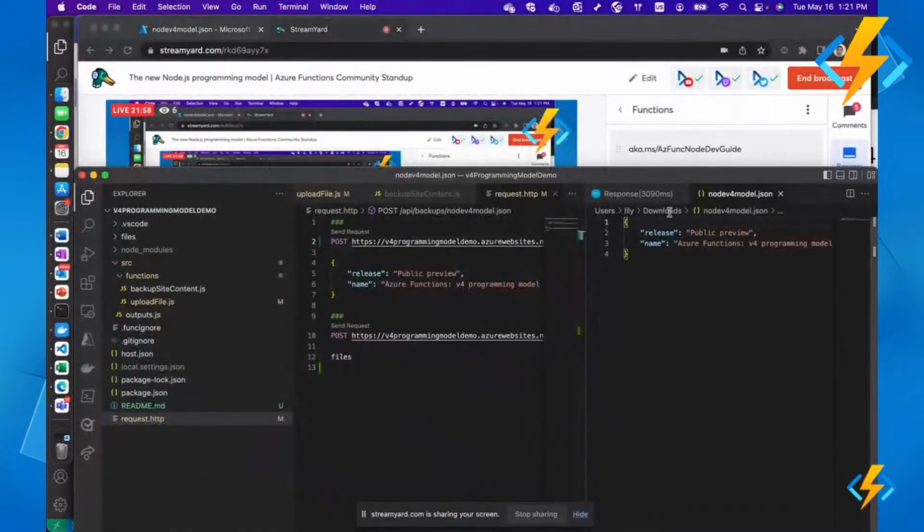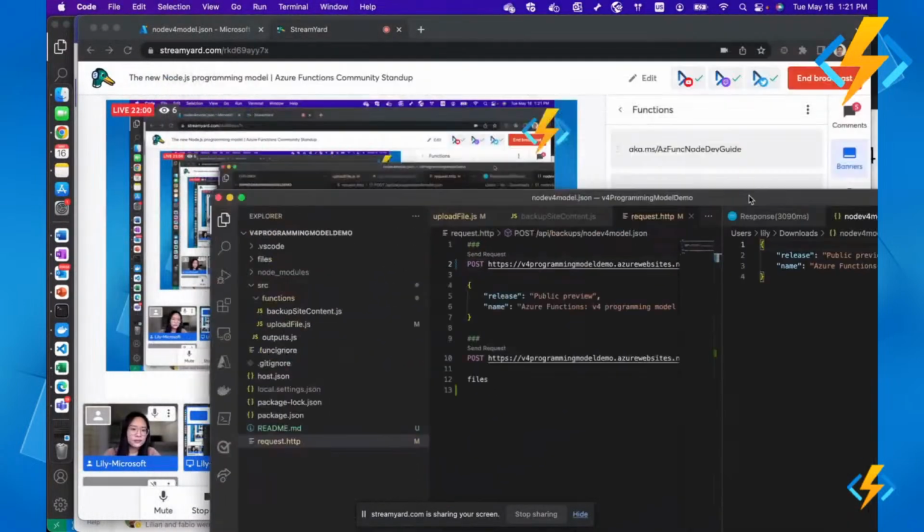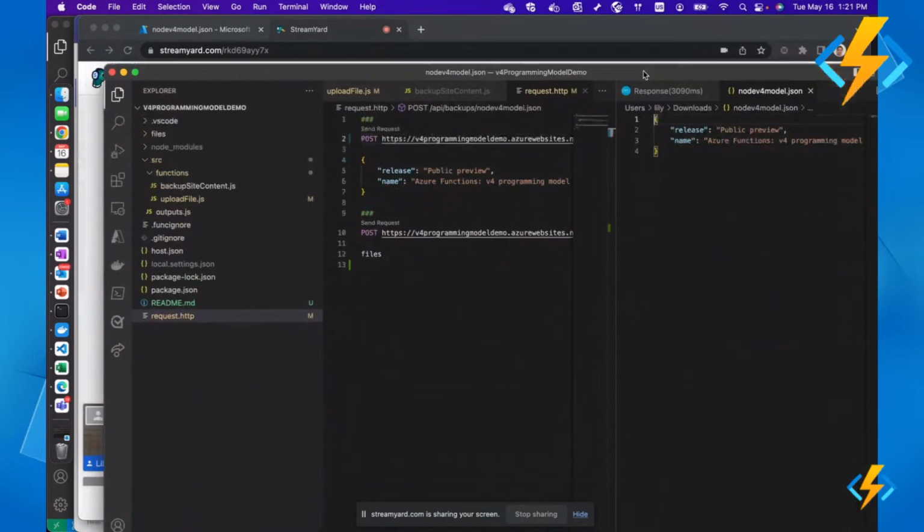we see it. Sorry, it seems like I can't just share the whole. Maybe I can share the entire screen, so then I don't have to switch back and forth. Okay. Wait, can we see?